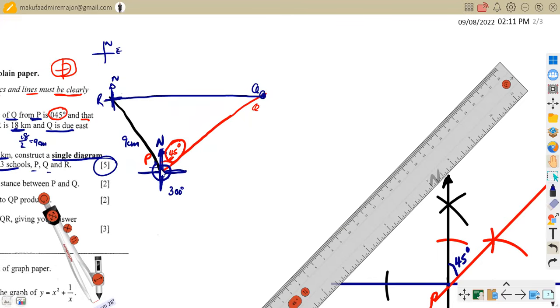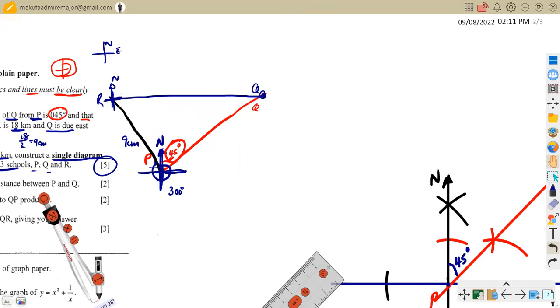And also the angle that we are given here is 300 degrees. But how do we construct 300 degrees? Okay, this is what I want you to see from this information. I want us to see how I'm going to have our 300 degrees. Remember, this is a north pole like this. And this angle like this is the one that is 300 here. But there's a remaining angle that is in between here.